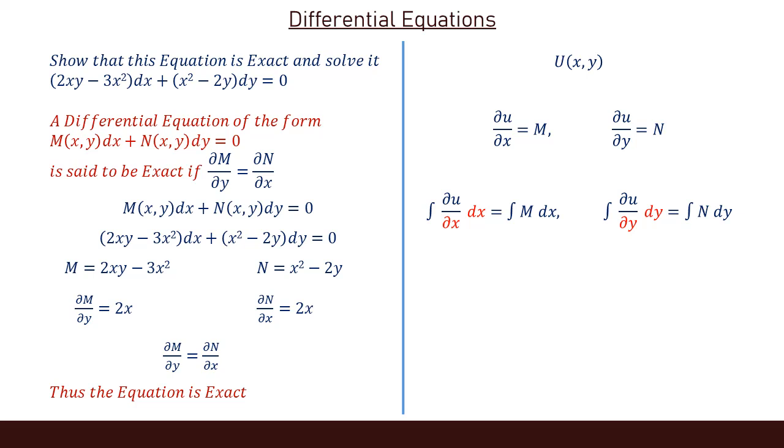Now look at this. Pay attention to this. We have the integral of partial derivative of u. When you take the integral of a derivative, it will remove the derivative. So we are going to have u. Okay? Good. Now we are going to have u is equal to the integral of m dx, and then u is equal to, again, the integral of n dy. So add these two together. We're going to see that the u that we are looking for is the integral of m dx plus the integral of n dy equal to 0.